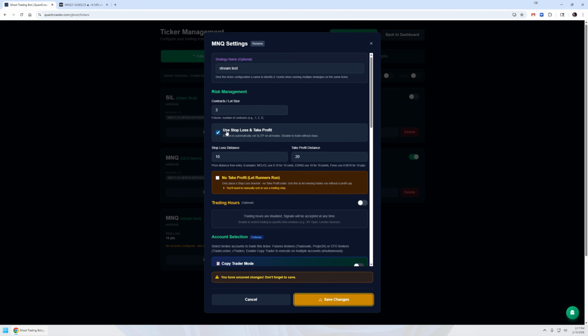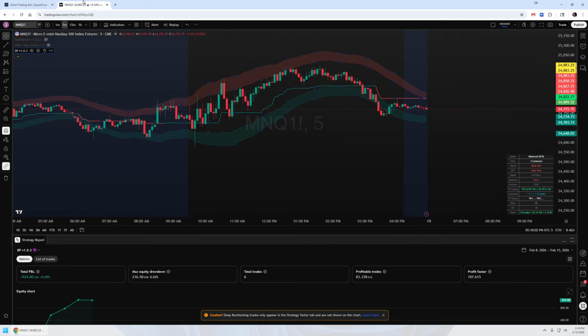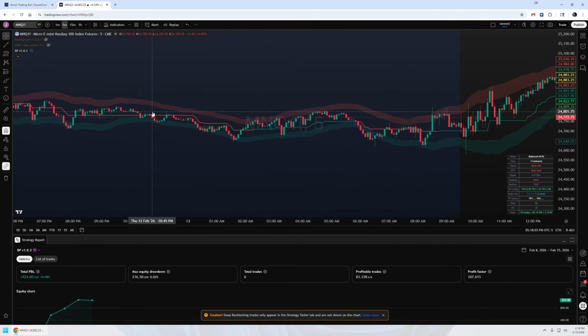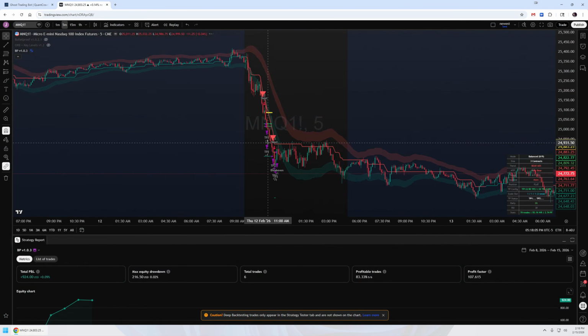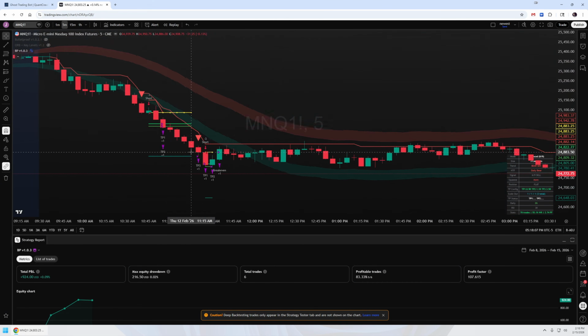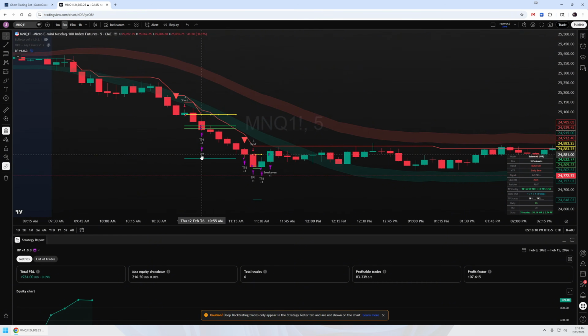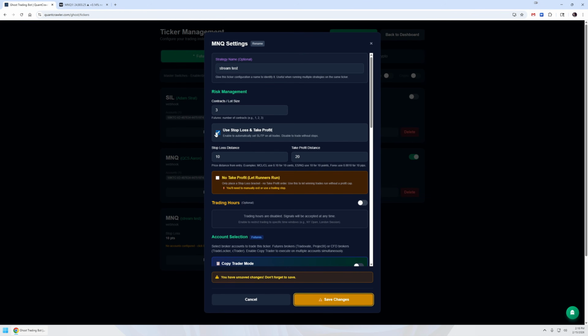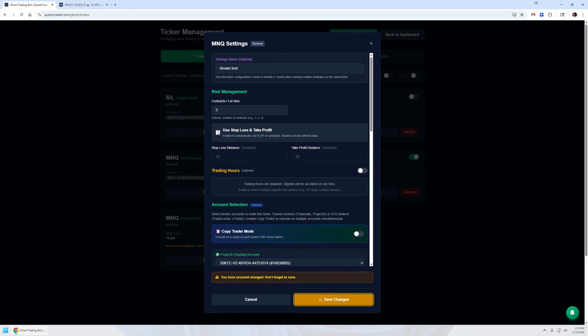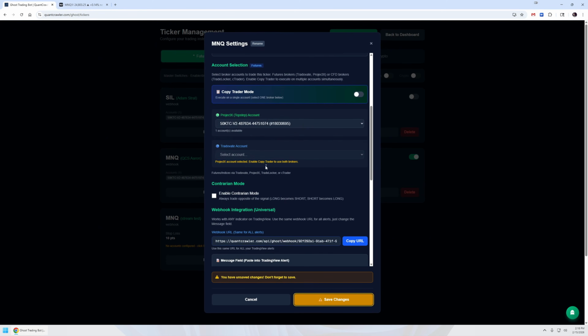Turn off stop loss and take profit if you want the strategy to do your exits for you. So if you want these here, TP1, TP2, TP3, then you need to turn off the stop loss and take profit in Ghost. So we're taking this off. If you leave this on, you're going to get a bracket order. We don't want that, unless you do want that, then leave it enabled. So we turn that off, and that's it in here.